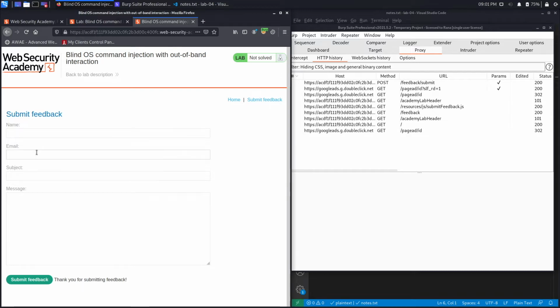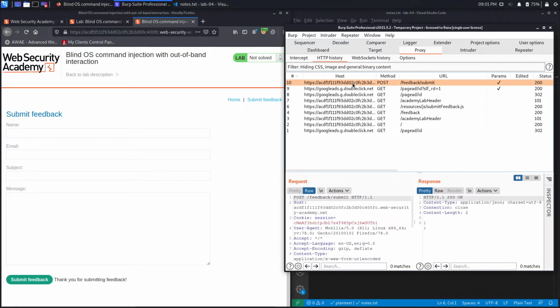However, if you didn't know which field was vulnerable, you would test each parameter for command injection just to see if it's vulnerable. Okay, so if we look at our POST request right over here, you could see that the response of the request is just saying thank you for submitting the feedback, and so you don't receive the content of the request that you made. And this means this is not an in-band command injection, it's a blind command injection. And we've seen techniques before where you could redirect output of the command injection to other pages that are publicly visible in the application. However, we saw in the description of the lab that this is not possible.